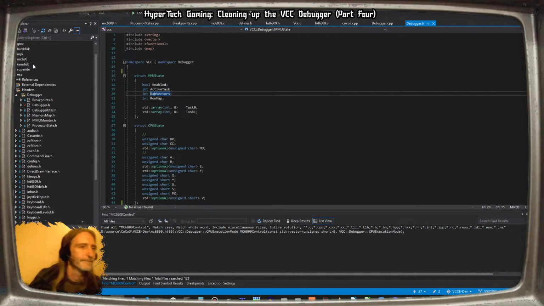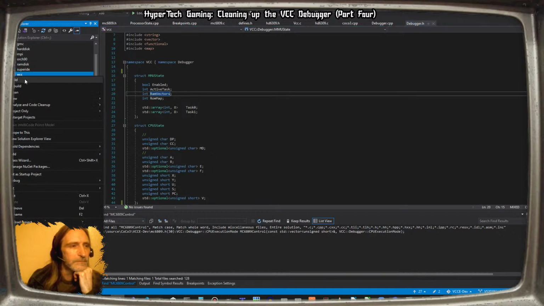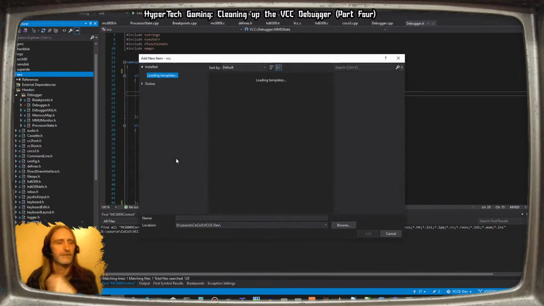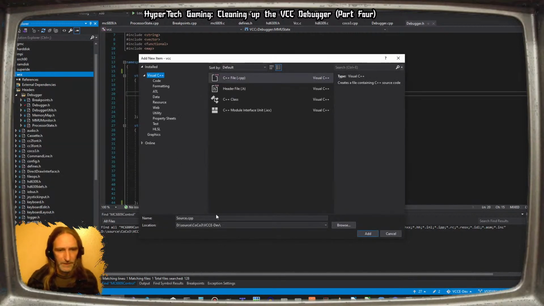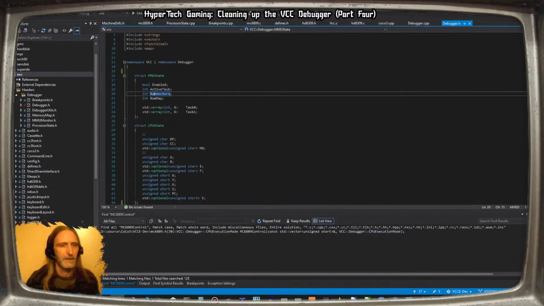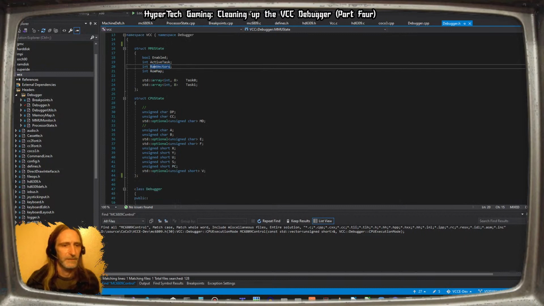Actually, you know what? I think I can add that as machine defs. Add new item. What do I want to call this? Let's just call this machine defs for right now. I can rename all this stuff later on.